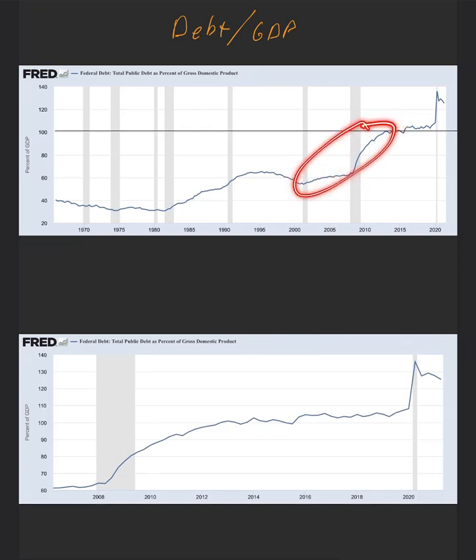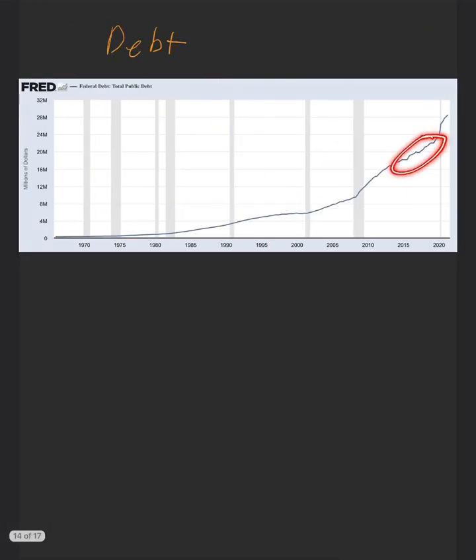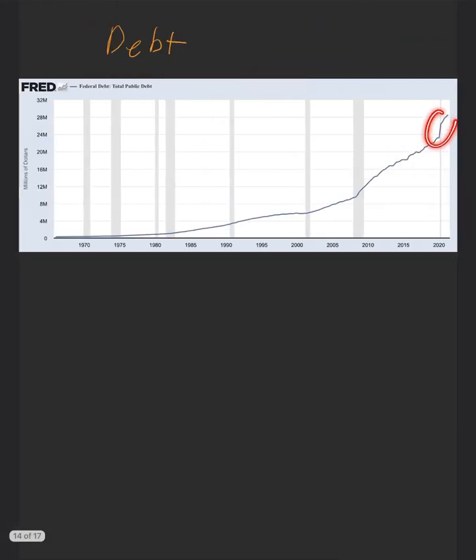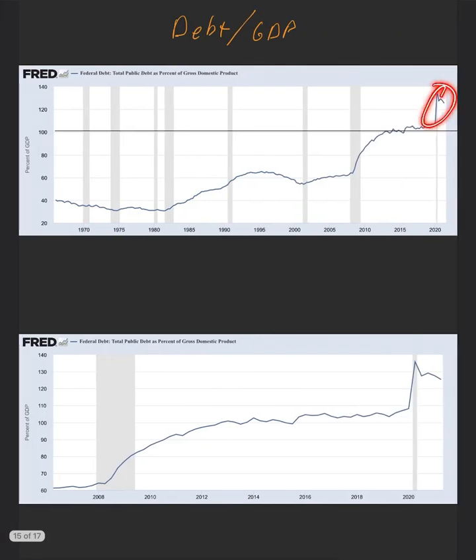GDP did not really keep up with that. How do we know? Because the debt as a proportion of the GDP went up. So 2015 to around 2020, just before 2020, we see a lot of growth in the debt. But it's relatively flat in the debt to GDP percentage, so we know the GDP went up here. And then, of course, this last spike of the debt is translated directly into an all-time high in debt to GDP, around 130%. These seem like unsustainable numbers, but it's hard to objectively know what that means. It just gives us a sense of what the trends are like.